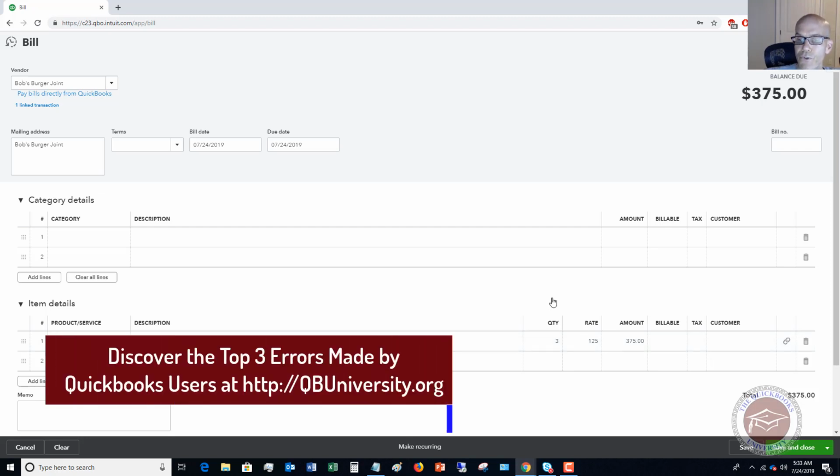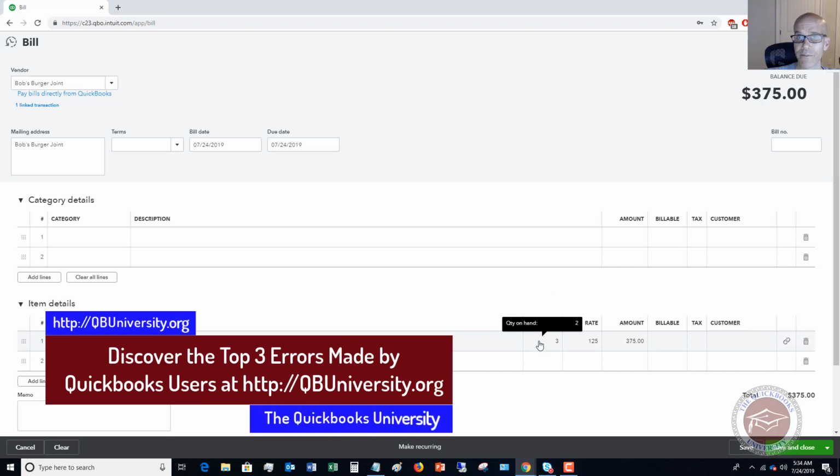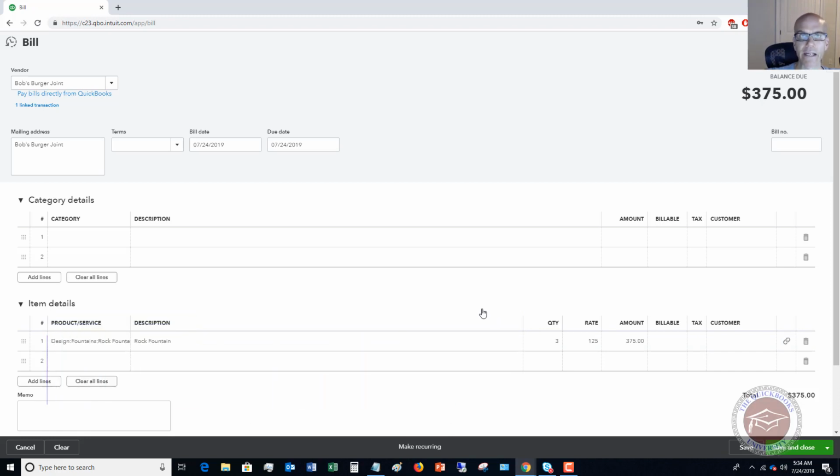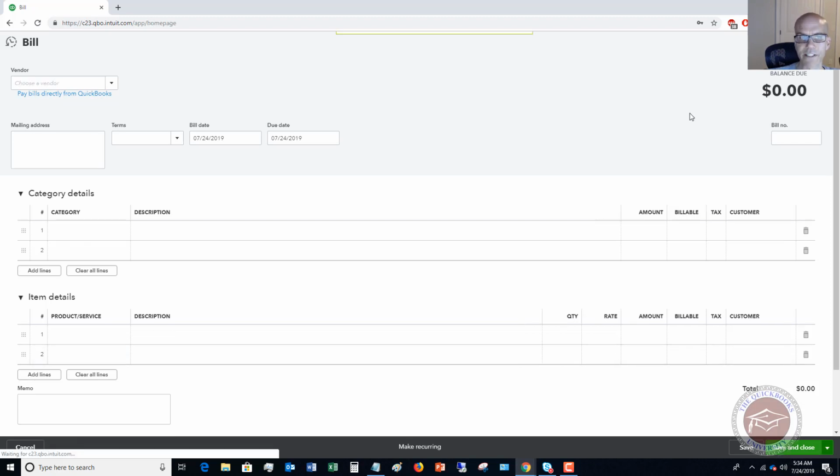To not have this come up and to prevent errors, because I see this happen and it creates errors where your bills are too high and you're showing too many quantity on hand, you want to go in and turn off that feature in the account settings. Again, when you start up your QuickBooks Online company file, it's going to automatically default to turning that on. All right, so let's hit save and close.